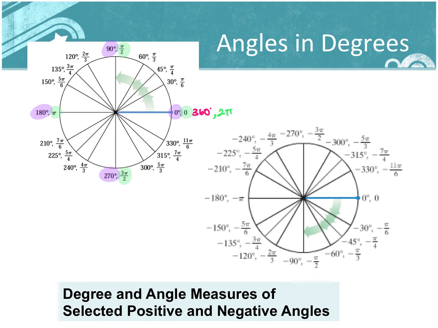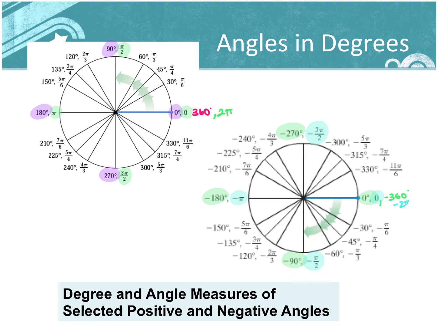And the reverse of it, if it goes negative, then you've got 0, it's still in the same spot, but now this is negative 90, this is negative 180, and this is negative 270, and it would all come all the way back around to negative 360. And then in radians, this would be 0 still, then this would be negative pi over 2, negative pi, negative 3 pi over 2, and negative 2 pi.